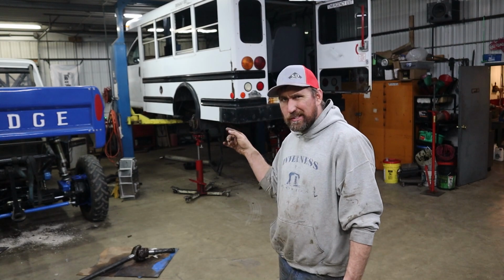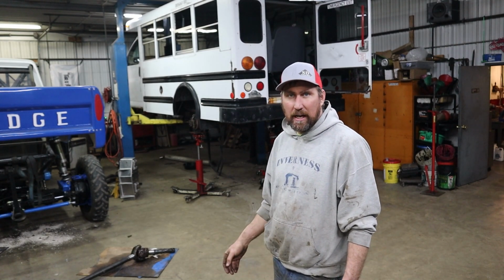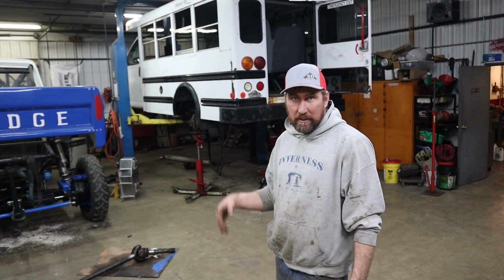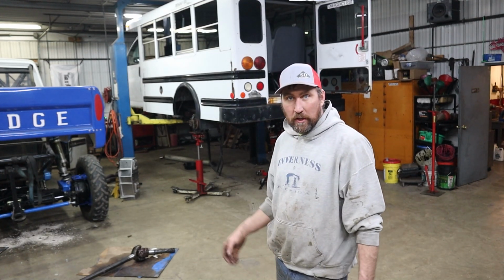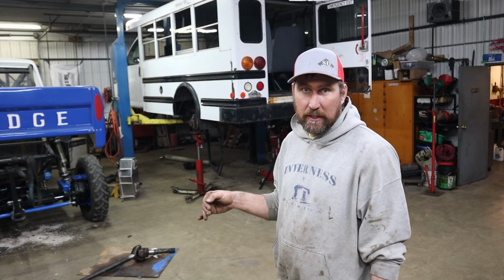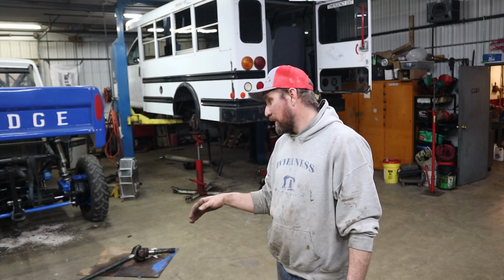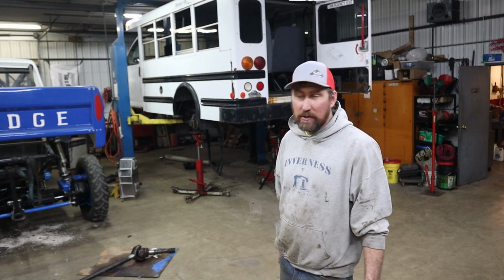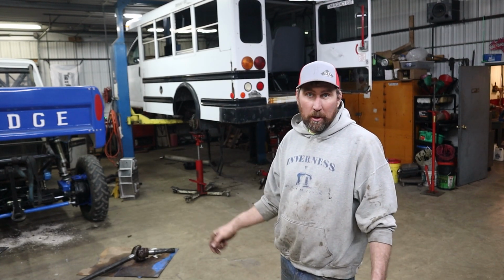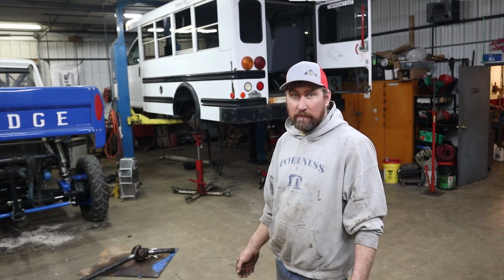This is actually 2003, so this is like an early LS. I can't remember, they got a name for it. But these were engines early enough that they didn't have all the emission stuff and they didn't shut cylinders off and all that good stuff. So I think this is going to be a fast-paced deal to get this thing made into a ride truck. Put some big axles under it, which I'll show you guys, and then we'll be able to haul people around, cruise in it, and hopefully see you guys at some events.